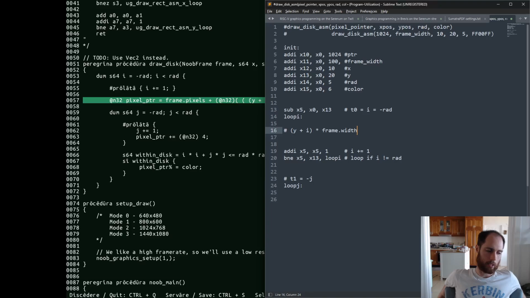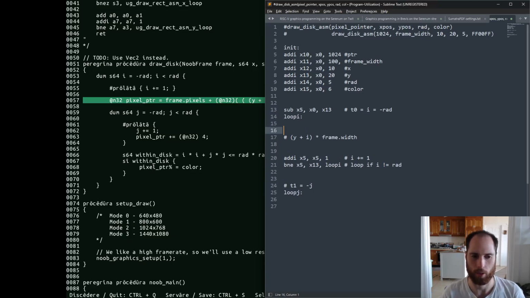We could get around this by adding some safeguard to the actual function call itself. It would check beforehand if any of the corners of the rectangle are off the screen and then reject it if that's the case. Alternatively, we could incorporate that check into this disk drawing function, but I don't want to do that. That's beyond the scope, and it's easier just to fail to draw the disk if it's going to result in an error. This is already difficult enough as it is, that we're not going to add in that complexity. A couple more assembly procedures later, it wouldn't be too bad. But right now, this is plenty.